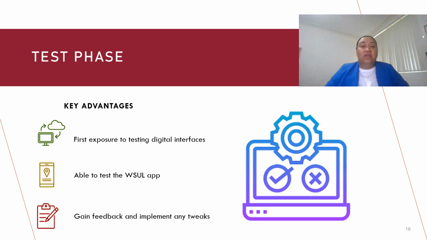To further illustrate the previous phase, the test phase demonstrates the initial exposure to a test environment for newly improved digital interfaces. This allows all users to test a WSUL app and essentially try and break the app to ensure there are no gaps in its ability to provide content. The value of this phase allows the end user to provide WSUL with feedback and suggestions of any tweaks that may need to be implemented before rolling this out to the wider WSU community.